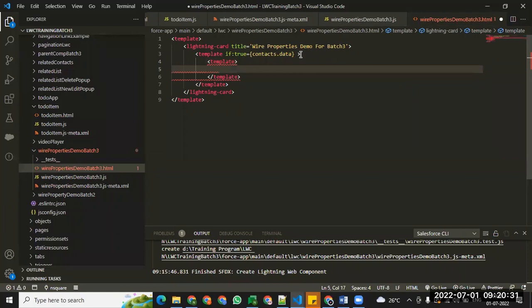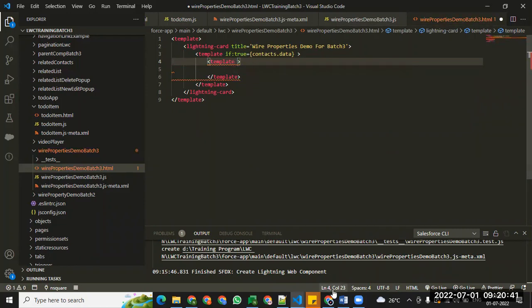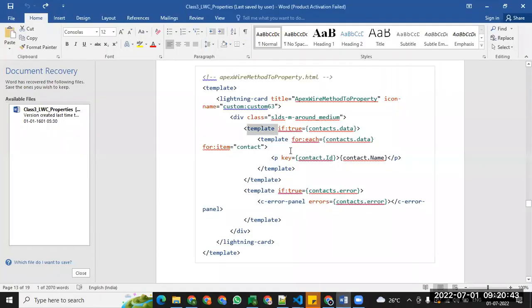Into this template we will use an iterator, I think, for each.